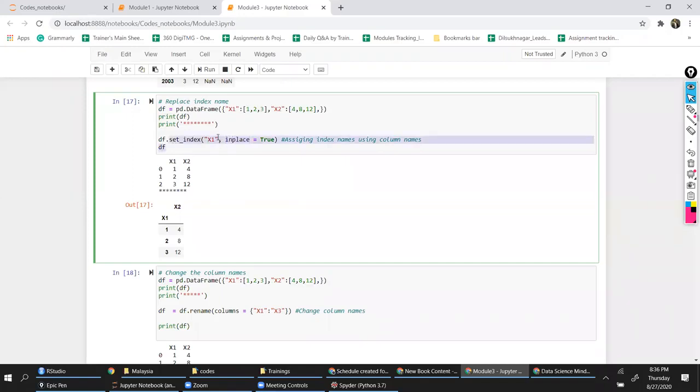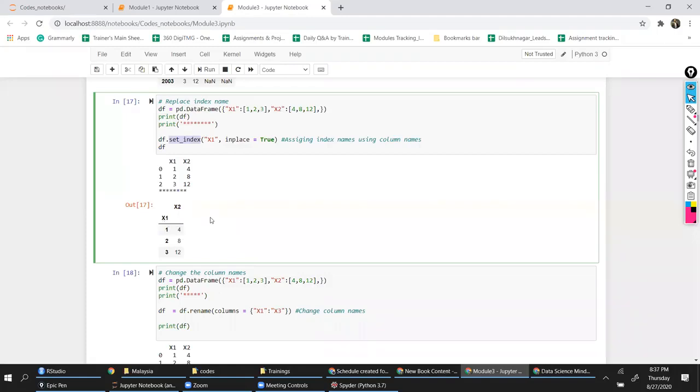And here I'm setting the index as x1, inplace true. That means the data object that you have here is getting affected with the index. By default, Python gives you an index which starts from 0. But here you are using this key function called set_index, which is going to change that 0, 1, 2 to 1, 2, 3.